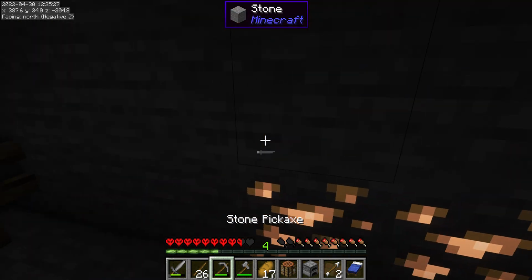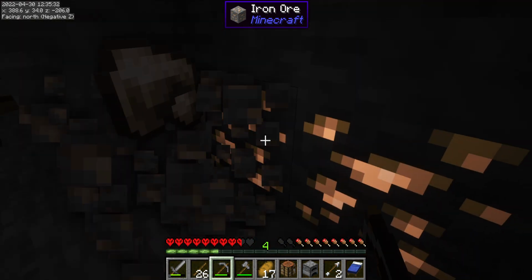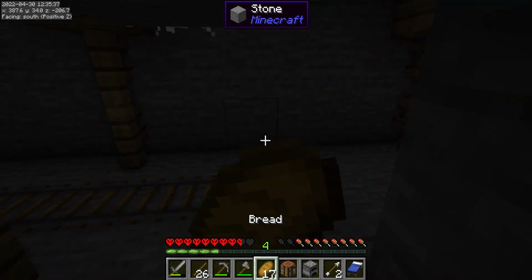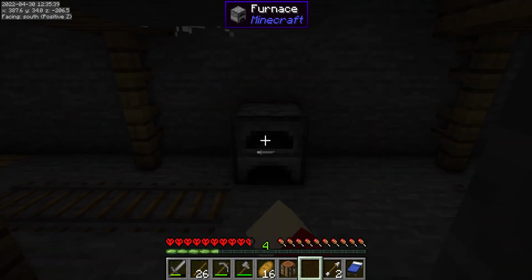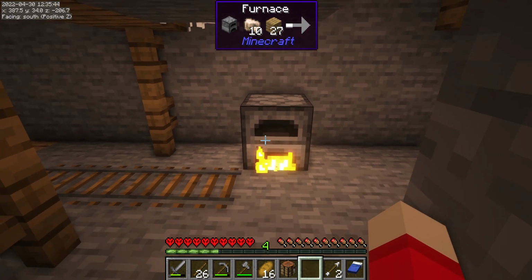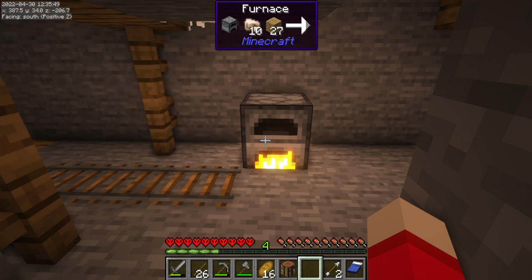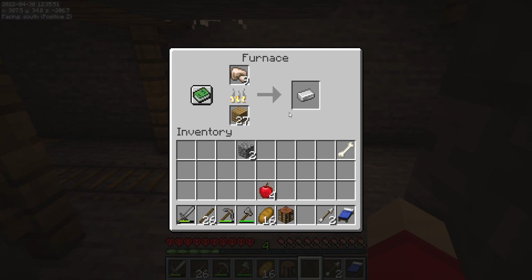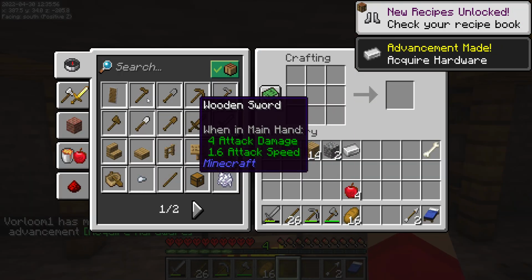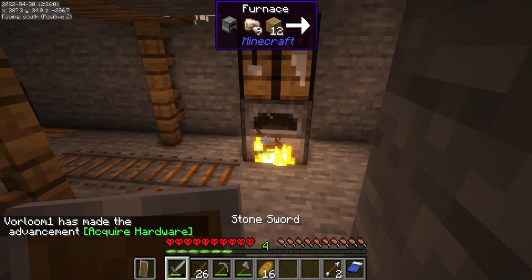minecart with chest. Iron. I'll take the iron. Oh god. Eat. I should probably cook up some of this iron. Hey, I got a bone. Okay. Shield. I'm making a shield instantly. Very useful.